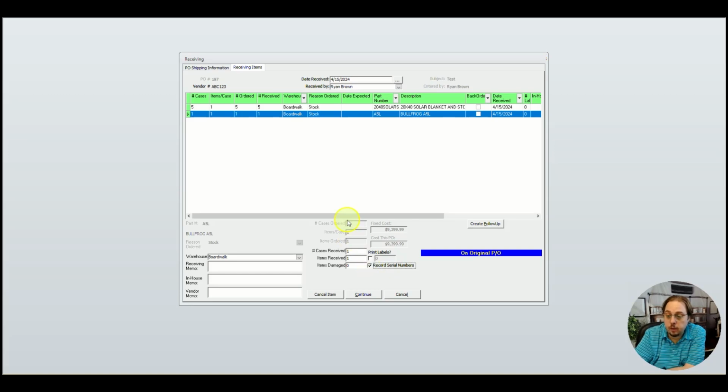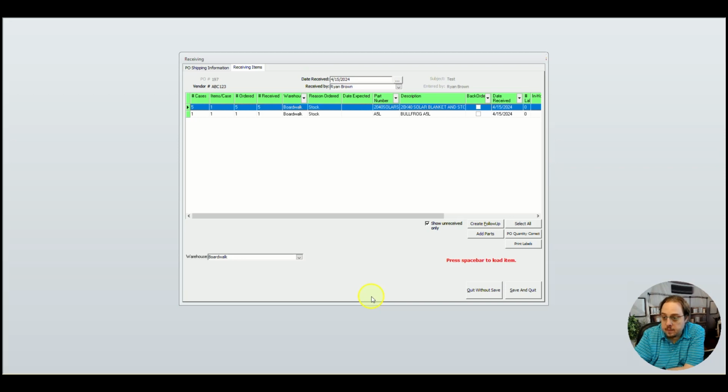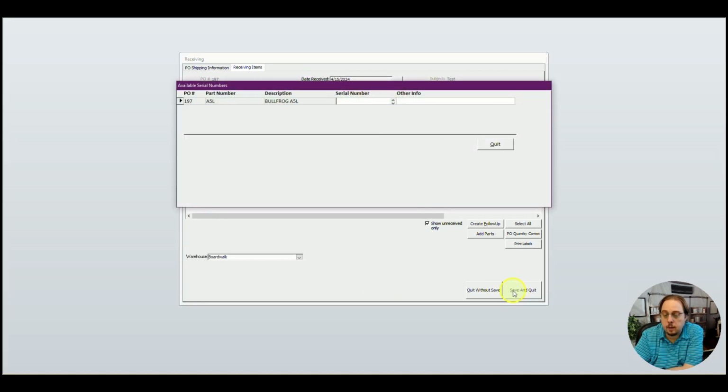From here, I'm going to fill out the rest of the information as I would normally receive it. I ordered one, I got one. I'm going to then press continue, and I am going to save and quit this item. But instead of dropping me back to my main inventory screen, RB knows that I said I need to record a serial number, and it will pop up the available serial numbers dialog.